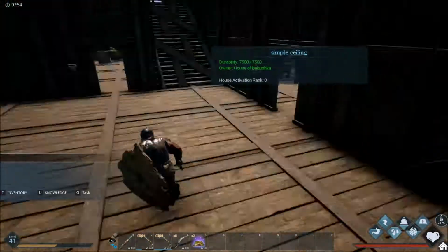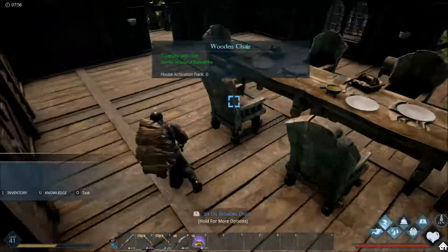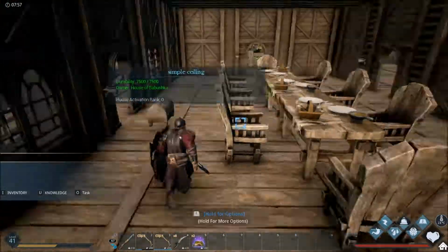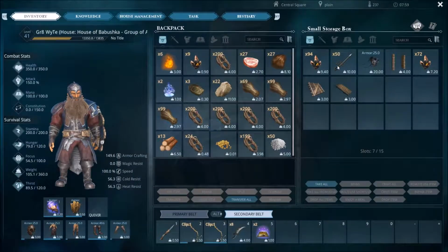Now, coming up through the... let's go through here first. I made a little dining hall. I had this extra room. I didn't know what to do with it, so I made it a dining hall. Oh, and I have this miscellaneous storage just chilling here. It's got a bunch of stuff.